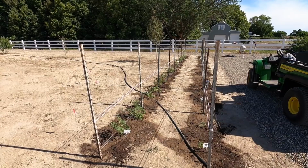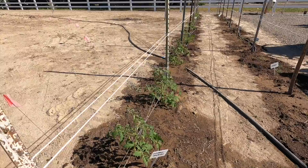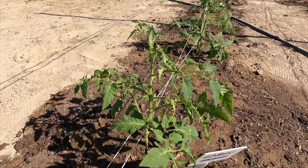So I want to go through each one of these varieties and give you a few little details real quick. So you can see right here we've got the bigger tomatoes. These are the Proven Winners varieties. We've got Garden Treasure here, there are 9, and then Garden Gem, there are 6, and then 3 on the far end of this row. So the Garden Treasures, I think I see blooms on all of them, or blooms starting to form, but no fruit yet. And these are a slicer type, kind of a medium-sized slicer, medium to large.